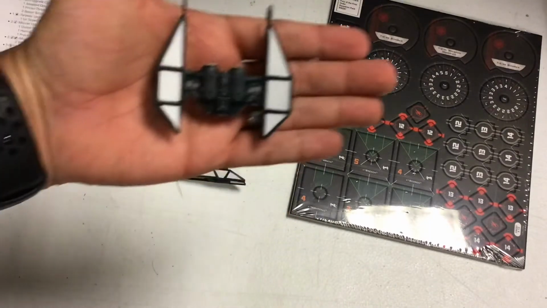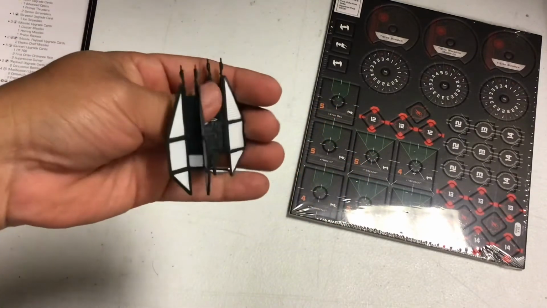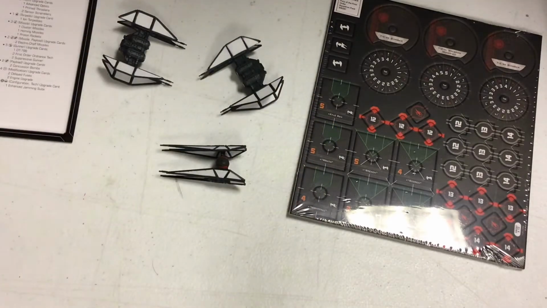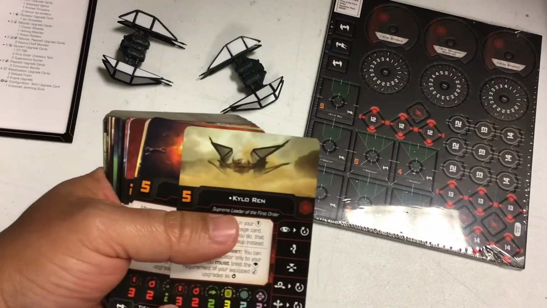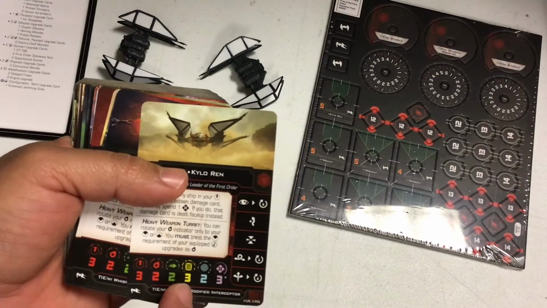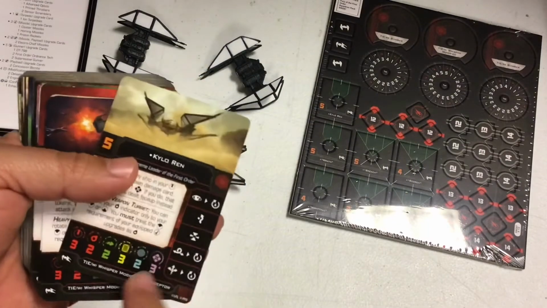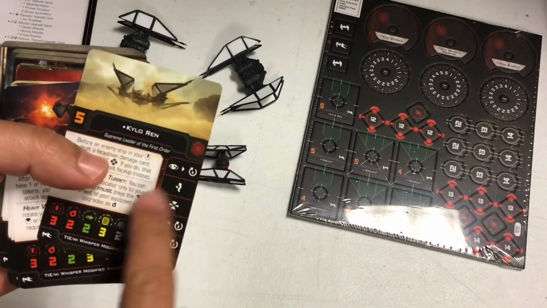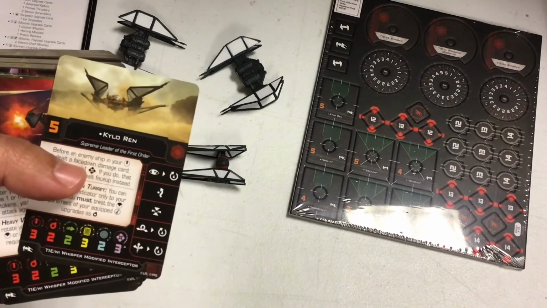Again, these are decent size. Kind of reminds me of the Punisher a little bit in terms of the size. Alright, let's take a look at the cards here real quick. So they have a 3 bullseye, 2 turret. They have 2 evade. They get 3 hull, 2 shields, and then of course Kylo with 3 force, right? They have focus that links into a rotate, evade, lock, and then of course the boost or barrel roll also that links into a rotate.